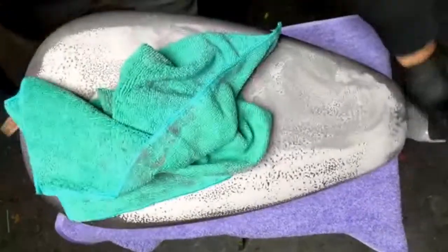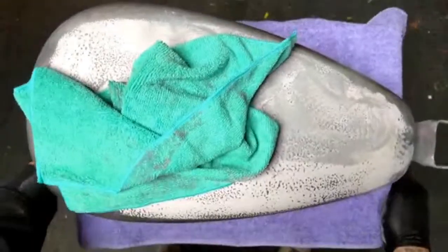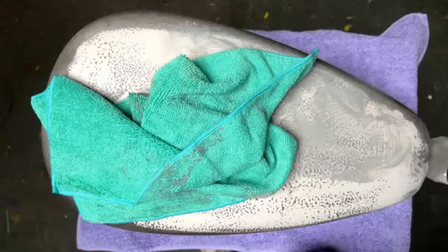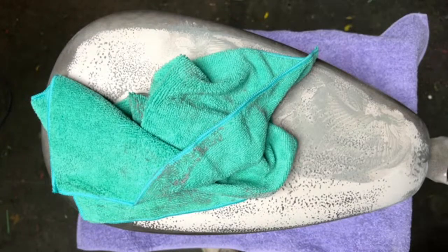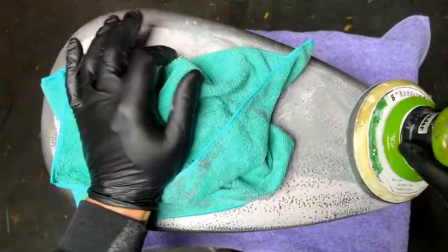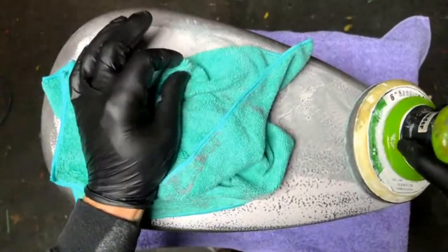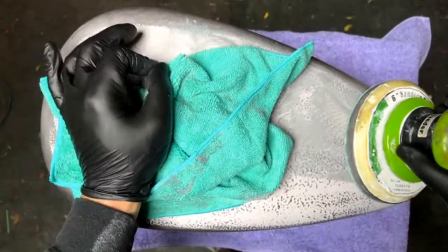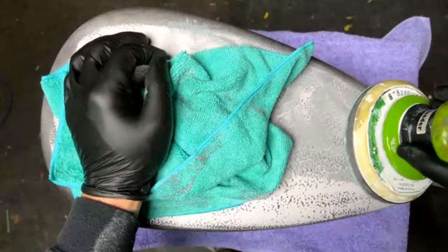Someone says, after you tape your panels and mask them for spraying base coat, do you hit it with clear before starting your graphics? I worry about pulling base coat off after you do the negative mask. Not necessarily. I like to start my graphics on the first layer of base coat that I have, because generally I'm doing multiple layers of graphics, and that way I can at least get started on them.